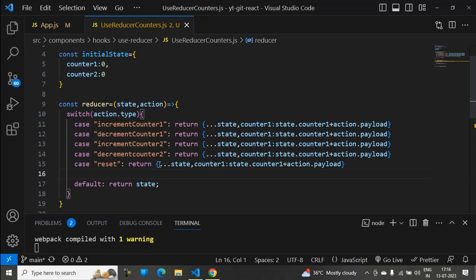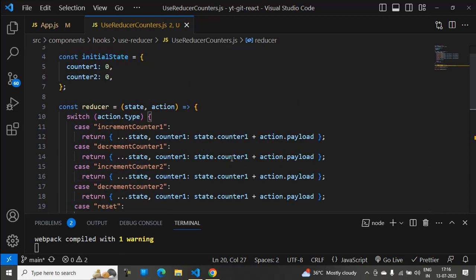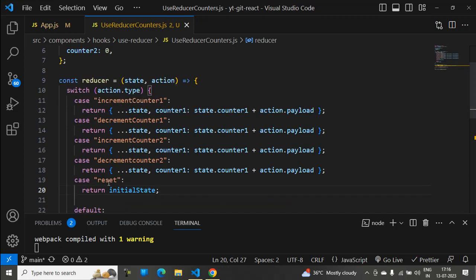What we are going to return is the entire object, the initial state. That's it. Then if you apply Alt Shift F, it will be adjusted automatically. Increment counter 1, decrement counter 1, increment counter 2, decrement counter 2, reset. We are resetting everything here.